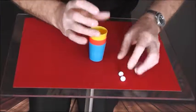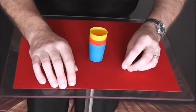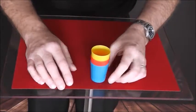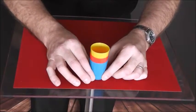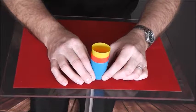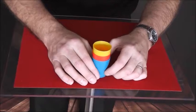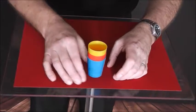Have fun with it, but please keep the secret to yourself, because there are famous magicians all around the world who are making their livings performing the cups and balls trick. It's a very famous trick. It's a very important secret in magic. So keep it to yourself.